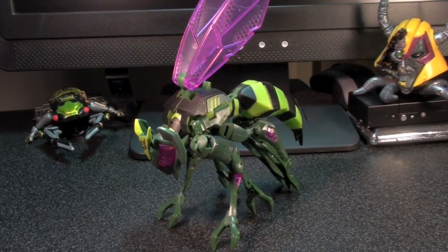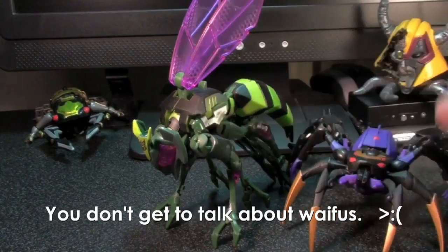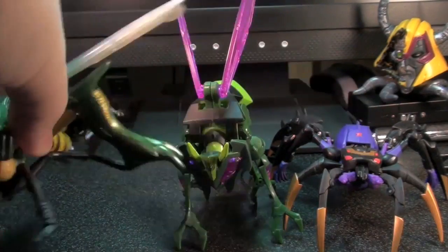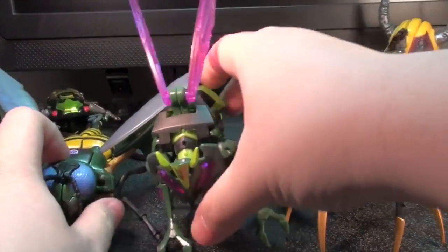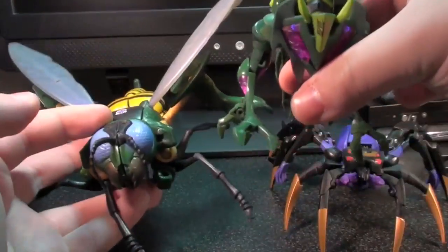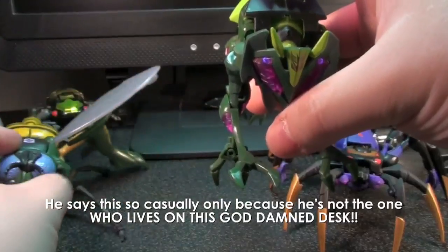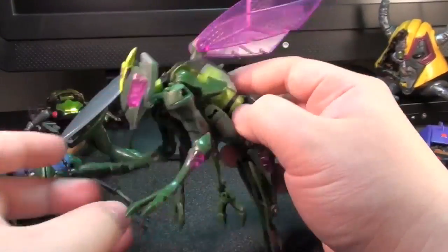If you want to see what he looks like with some of his buddies, here he is with his waifu, who's responsible for his situation, Black Arachnia. And for the sake of legacy, here's his great-granddad, the Waspinator number 1, Mark 1, if you will. They really do look neat together, and it's nice having all these bugs around, even if it is a bit of an infestation.